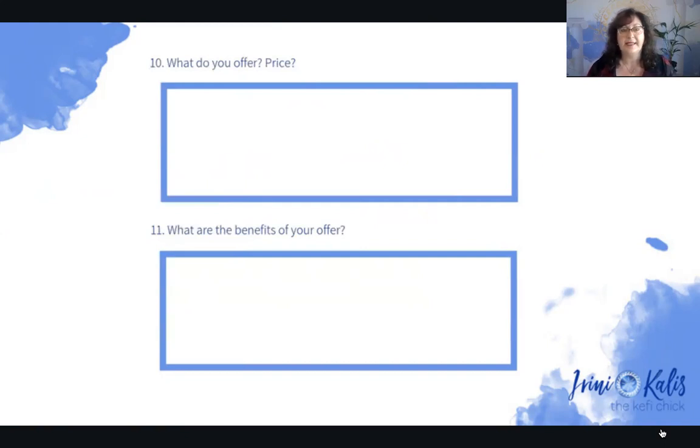Now, the most important part is the benefits of your offer. So when I'm talking to people, I ask them things like, how committed are you? What has stopped you in the past from getting this sorted? Why now? Why me? So I want to be aware of why people are ready right now. I have committed many times to working with people myself so that I can get clear, and I'm going, well, why now? Well, sometimes I've tried things in the past and they haven't quite worked. And sometimes it is trial and error until you find the person that really gets you and sees you. And that's the thing that I'm looking for.